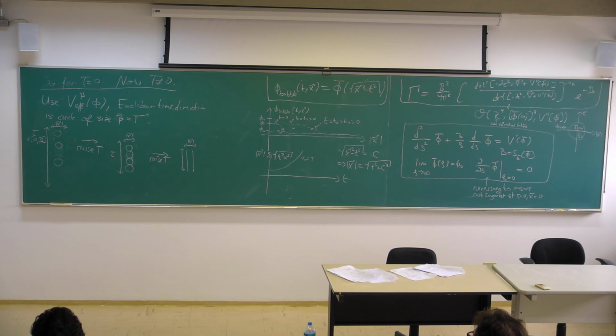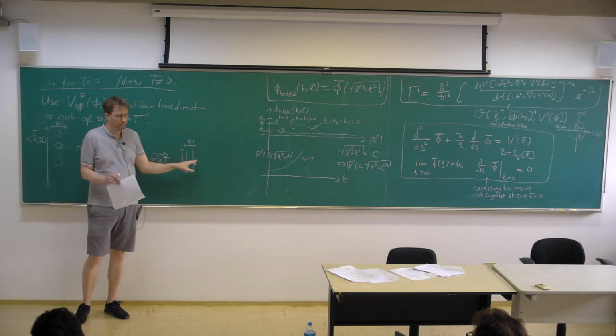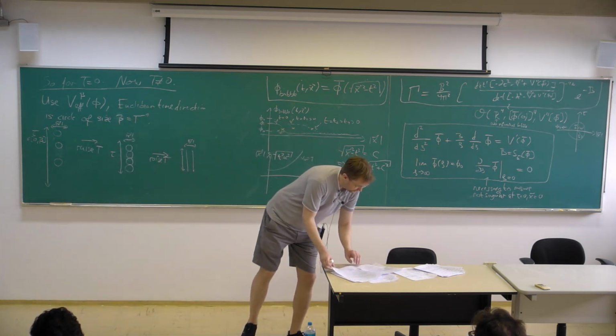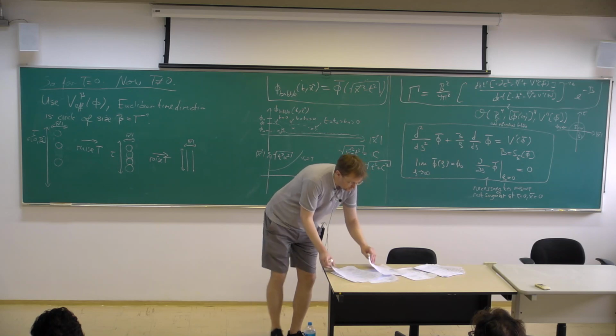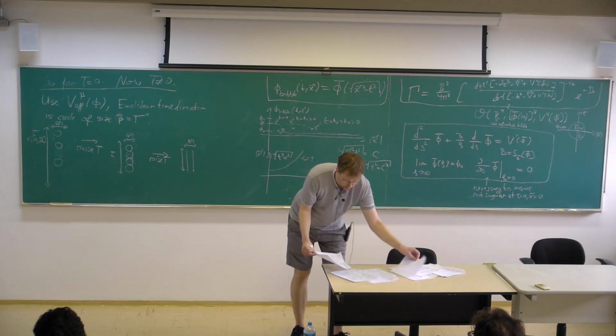So what this tells you is that if you switch on temperature and go to high temperature, then your O4 symmetric bubbles, which I drew as circles here, in the limit of very high temperature become O3 symmetric bubbles. And there are a few small changes that you have to make in this case, but most of the formalism just goes through like before.